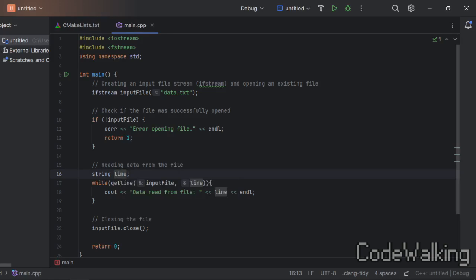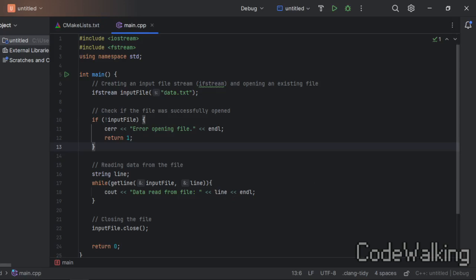Handle potential errors such as failing to open a file gracefully to avoid crashes. Just like I said, handle the potential file errors. The file could be read only, or it cannot be written on or anything like that. So make sure to handle those so your program doesn't crash. Or if the file is read only, the program is going to keep crashing and you won't be able to work on it, and you would think it's some resource issue or an issue in the program, when it would basically be an issue in the file.